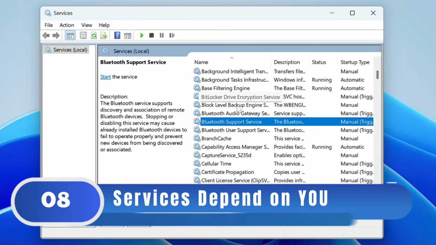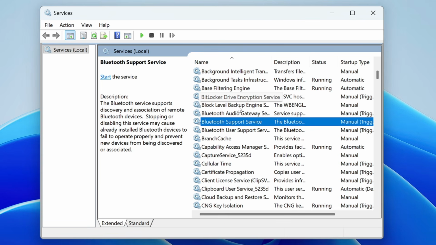Alright, now let's move on to the last services, guys, and this is totally optional because many of you might be using these services, and I'm very sure that many people are not. So it's all up to you. If you use it, you can skip it, and if you don't, then you should go ahead and disable it. The very first one is Bluetooth, and I'm pretty sure many of you use Bluetooth to connect your earphones, headphones, mouse, or keyboard.